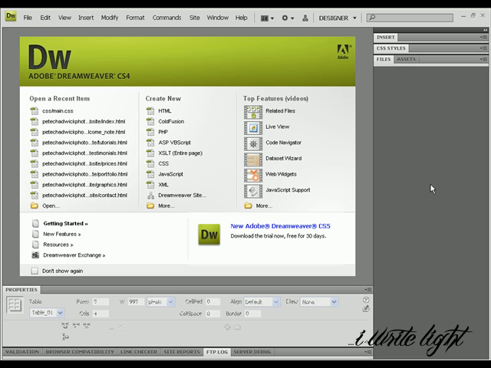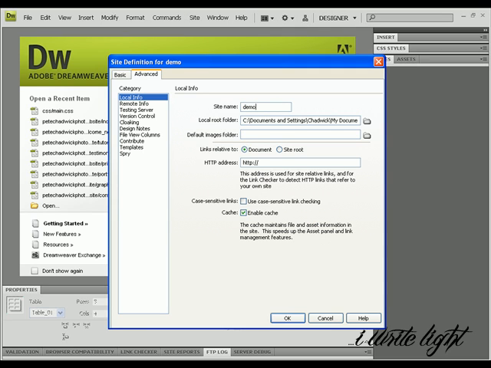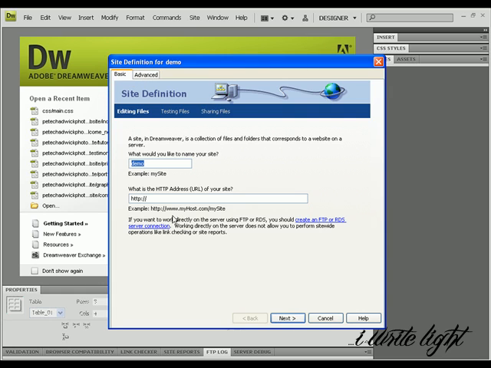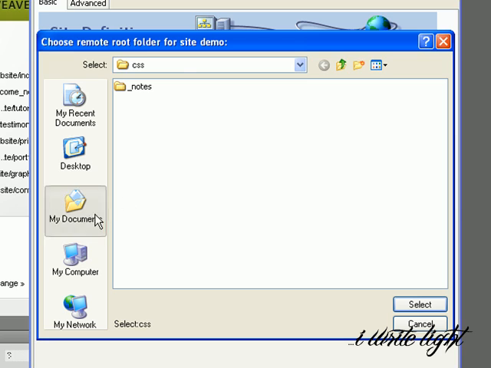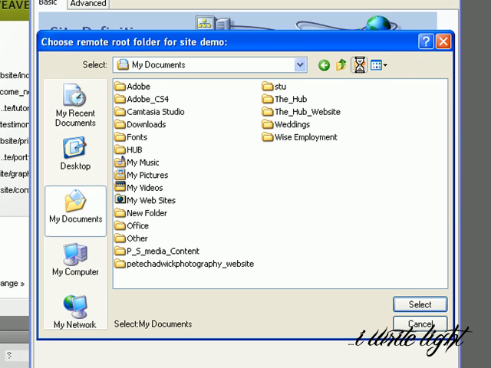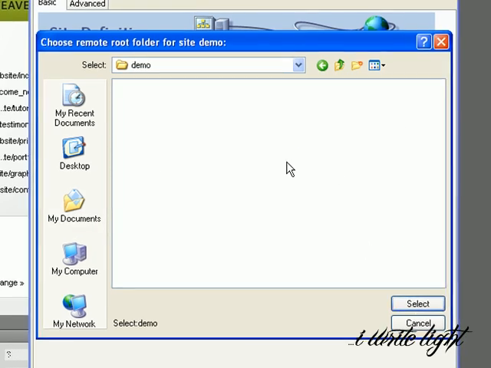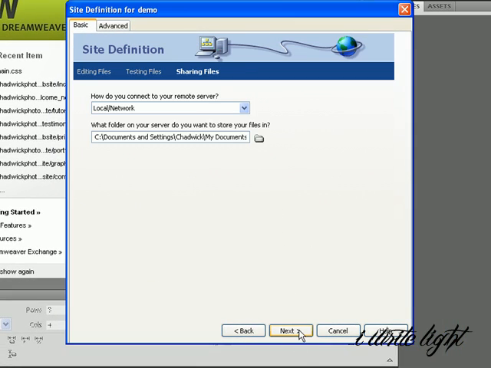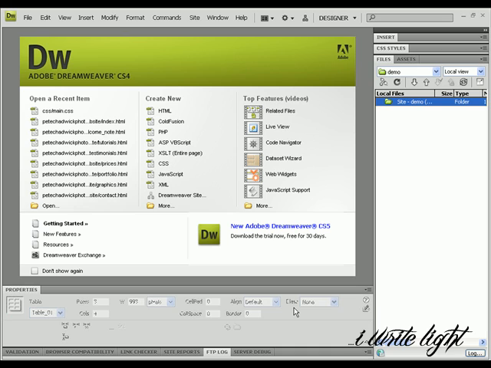Okay, so first of all, you want to open up Dreamweaver, and then I'm going to create a new site just for this. I'm going to call it Demo. We'll get to Basics. Basics, called Demo. Don't want to link it up to anything. Okay, let's just create the new one then. Create your root folder. Okay, set up your site for Dreamweaver, blah, blah, blah, blah.